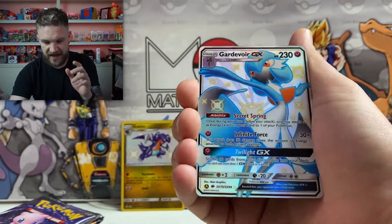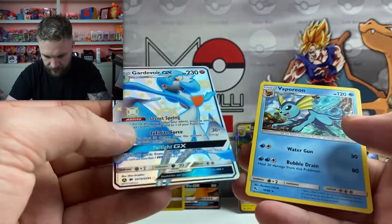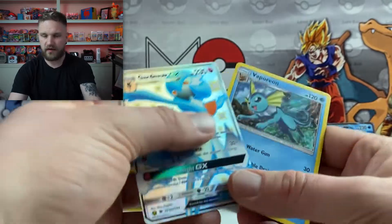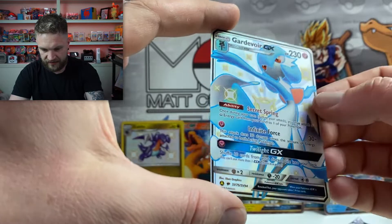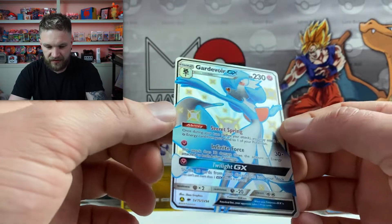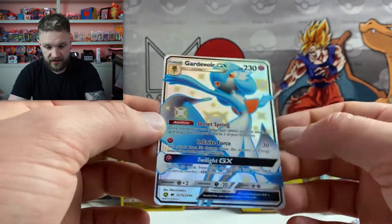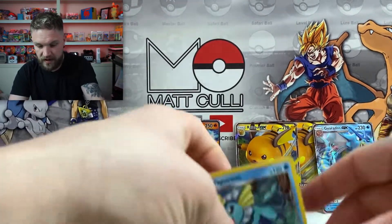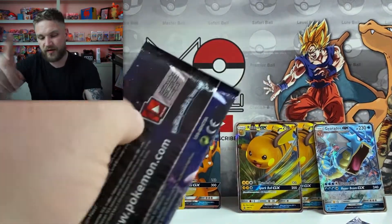The Gardevoir GX — wait, how does that work? I've never seen it that way around! Oh my god, what a card — it's got those shiny vault pops in it. It IS a shiny vault card! I'm really confused but in a great way. We've had a pretty good pull, and the Vaporeon at the back was holographic as well. Do let me know in the comments if you'd be interested in different video variations on the channel.